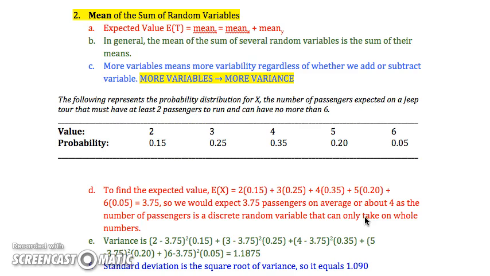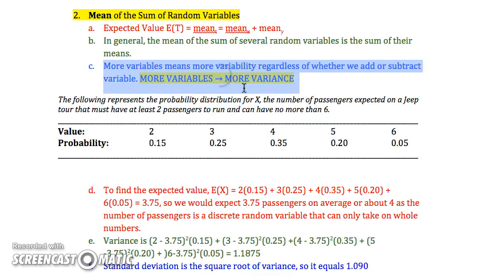Now if we're looking at the mean, or the expected value, by combining random variables, remember combining variables is different in the sense that we would have, like, playing for 2 different weeks. It's 2 different probability distributions. It's like we're combining them. So in general, the mean of the sum of several random variables is the sum of their means. So to find the new mean, add the 2 previous means together. If we're subtracting, we would subtract there.